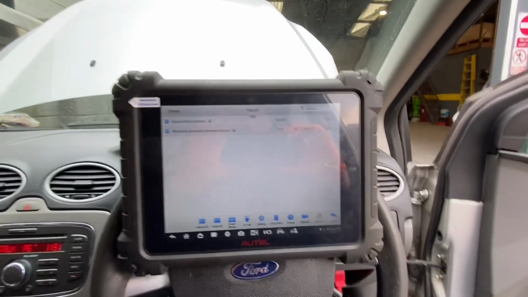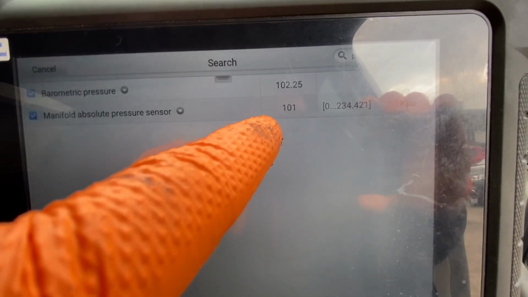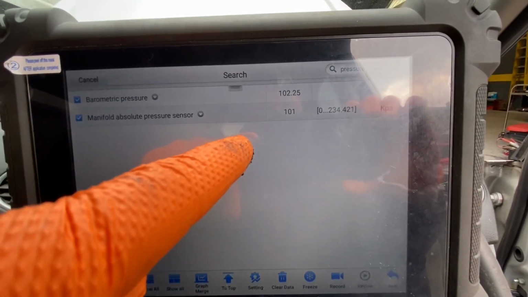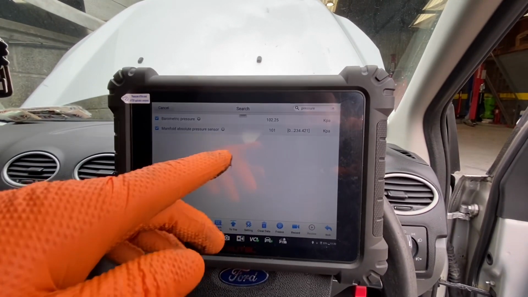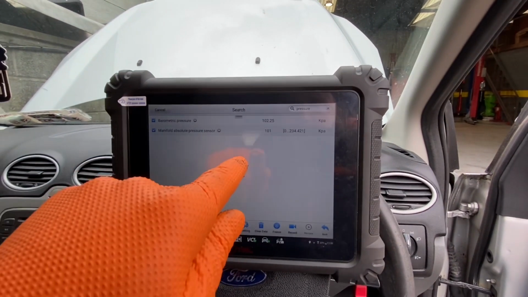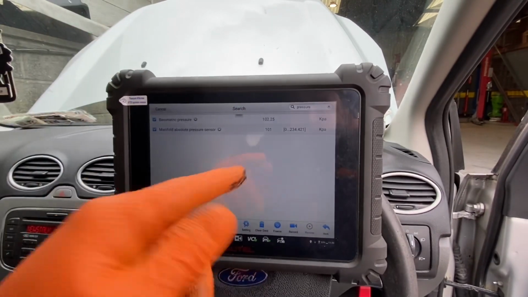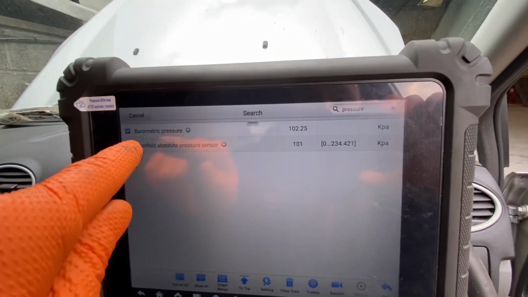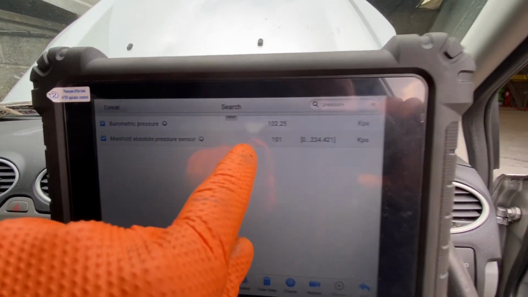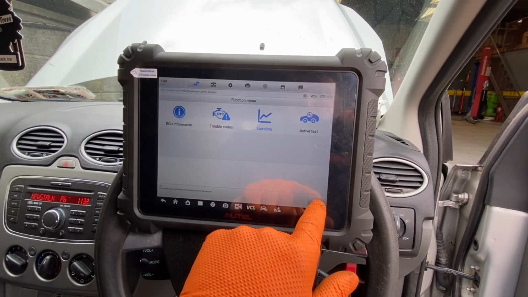Straight away, bada bing, bada boom. No fault codes needing to be erased prior to this thing shutting that circuit down or any of that. The minute we plug her in, we're back from 249 down to 101, which is bang on. The two of them are, as you can see there, in very close proximity: barometric pressure and then manifold absolute pressure. All quite nice, all quite simple and easy.